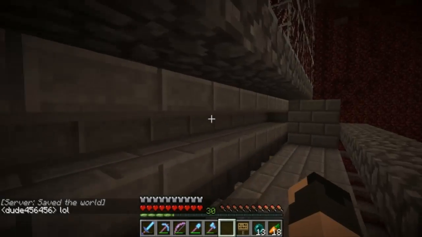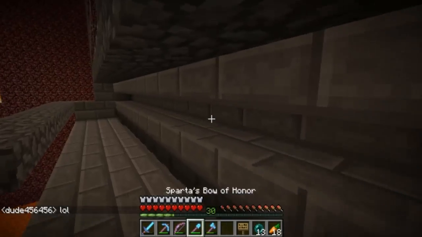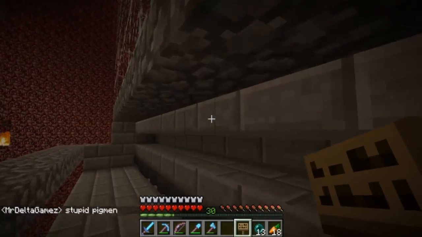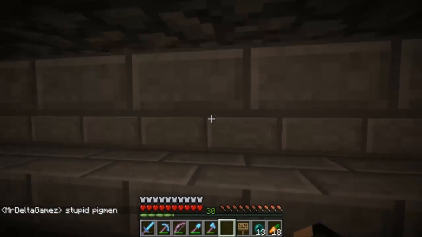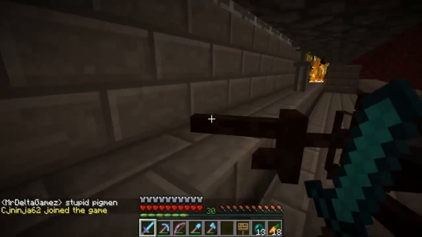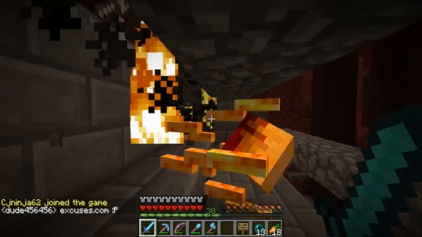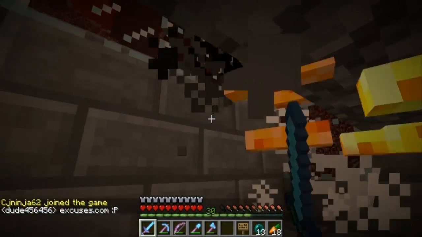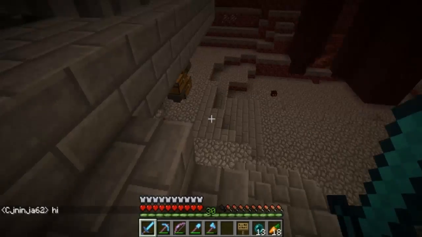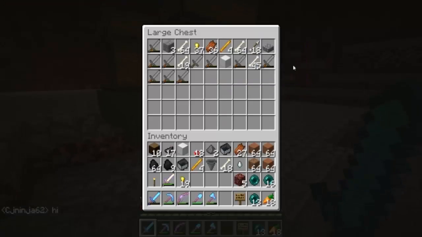So that just filters out the pigmen, and if you have a looting 3 sword, you can just take one hit at them and they'll be dead. I think some just fell here. Let's see if I can get a skull here once this thing releases. There we go. And we have hoppers under these, so things will get filtered down, and blazes will also be in here, but they'll get killed as well. Let's see if we got a skull here. The hoppers will filter down into this here, and no, we did not get a skull.